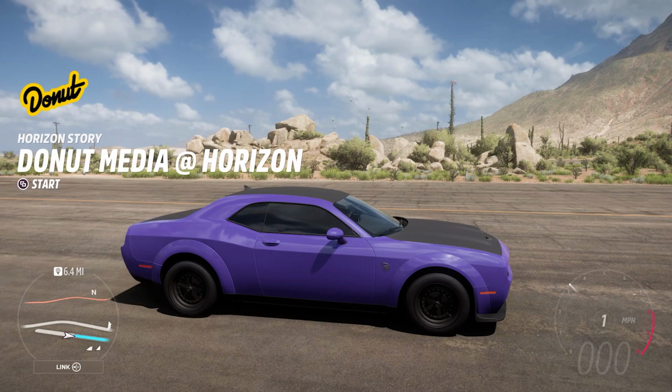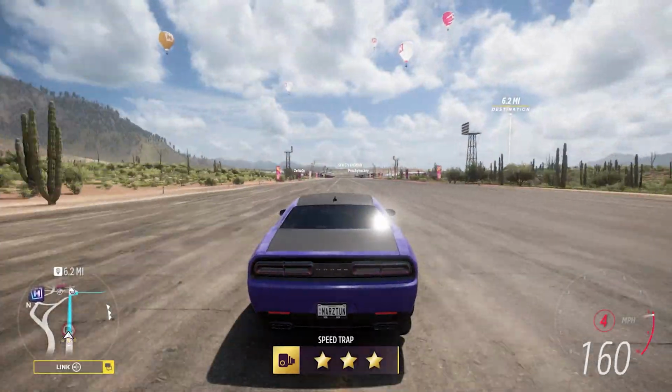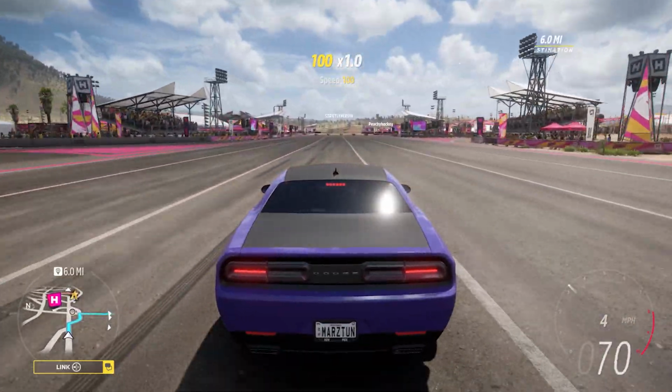E-brake and gas. Let go of the e-brake. There you go. Transition all those gears very smooth. Back to back. You'll have this car trapping 177. So yeah, all in all, hopefully you guys like this car.